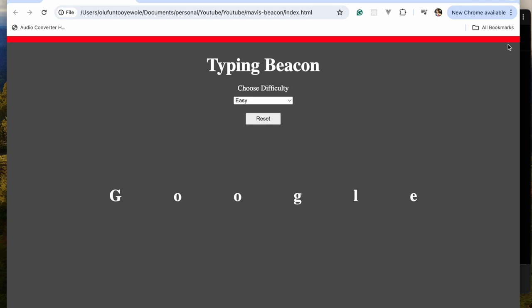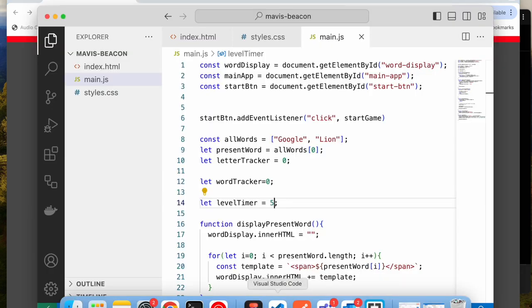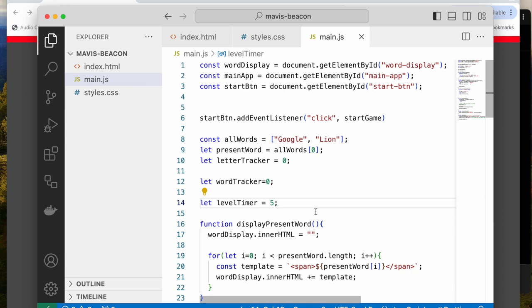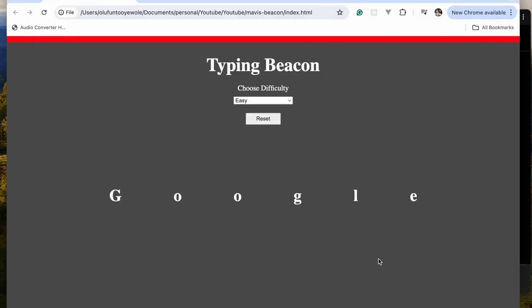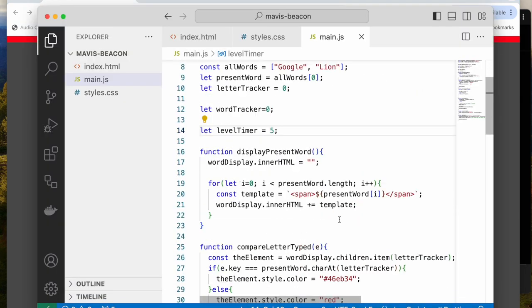Oh, before we do that, okay, let's do that first. And then next we will work on what happens when we get to the end, what I mean is when we are typing and when we are done typing all the words. So when it's game over, what should happen to the bar too? All right. So first of all, what we want to work on is what should happen when the bar is full.